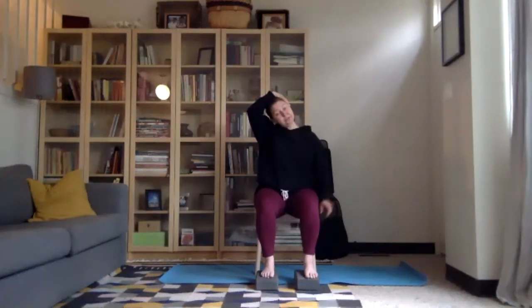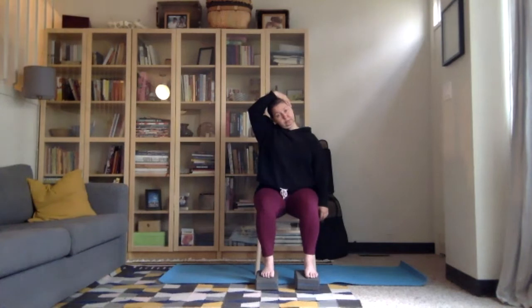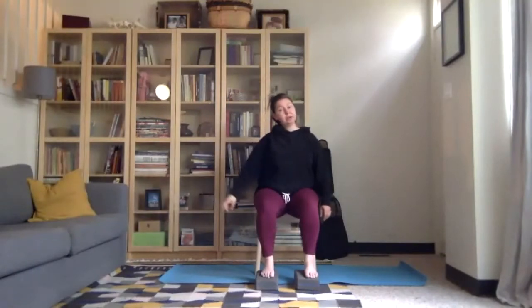And then for some of you, if it's appropriate, you might start to explore a little bit of motion in the neck, just feeling out that sensation of stretch and where it feels most valuable for you today. Where can you tuck your chin or lift your chin where the stretch is sitting in a place that's pretty intense, not painful, but you can definitely feel a stretch. And then you hold there for 3 yogic breaths. Good. Last breath like this. And slowly, if you've tucked your chin in, lift your gaze forward, release the right arm down and lift the head up into center. Again, giving the jaw a little bit of a wiggle.